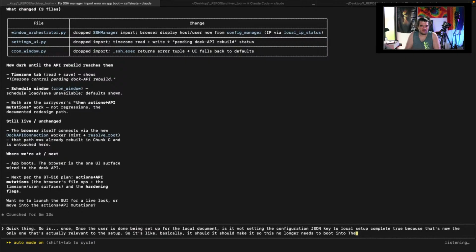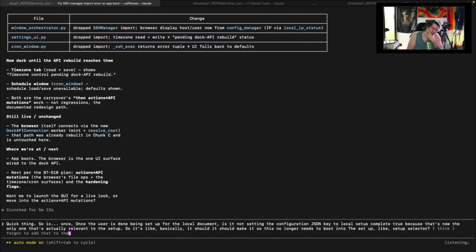Setup selector. I think I forgot to add that to the end of the local setup doc initialization step. This way, the next time I boot the application, it doesn't go back into the setup selector window.